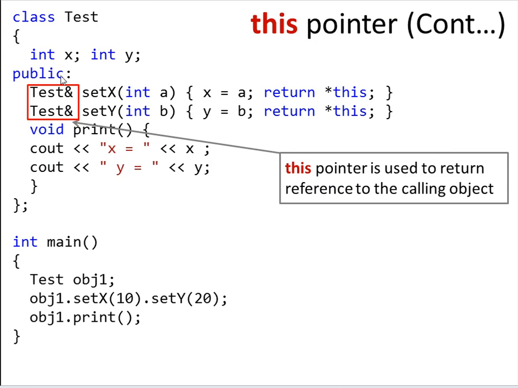This is called the reference, or address of the reference. It returns the reference of the test object. Set x, int a, x equal to a, and return this. This means we are returning the reference of the object. Here we return the reference of the calling object in the main program.